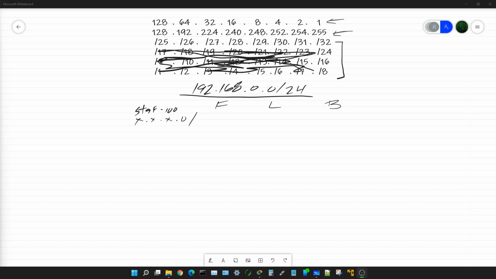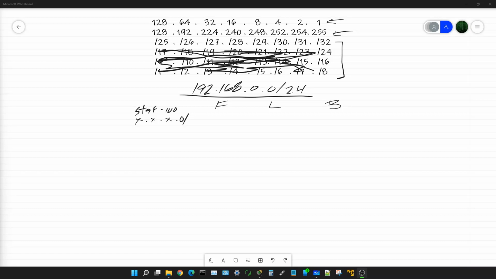All right. So to figure out what the slash notation will be for the first subnet, which is staff, we have to count by twos all the way up until we get to the minimum requirement, in this case 100 hosts or more.